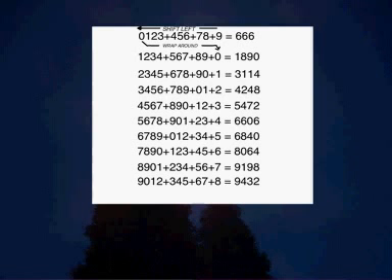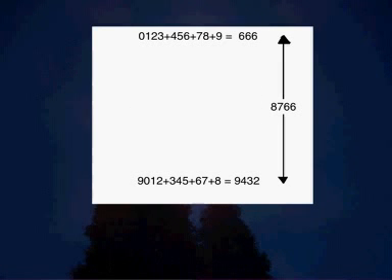Now right off the bat, I wondered what the total range of these numbers was. They went from 666 to 9,432. Well, that covers 8,766 numbers. And I looked at that number, 8,766, and I said, that's awful close to the number of hours in a 365-day year, which is 8,760 hours. And so I divided 8,766, that range covered by all those numbers, by 24, the number of hours in a day. And what did my calculator say but 365.25 days? And then I was sure that this was a calendar that took leap year into consideration.